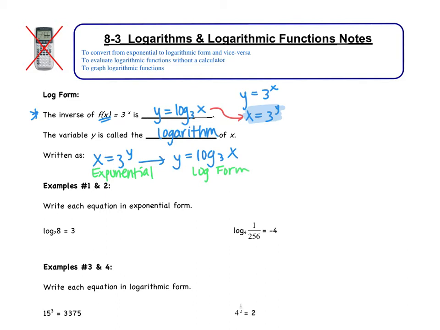So we need to be able to go in between the two. We need to be able to transfer from exponential form to log form and log to exponential. Here's how we're going to remember that. Okay, this is not my favorite way to remember it, and I'm a little embarrassed to use this acronym, but I think it's going to help some of you. What I'm going to do is rewrite this as log base 3 of x = y. Here's what you've got to remember. You've got to remember the acronym BAE. B stands for base. A stands for argument, or sometimes I remember it like answer. And E stands for exponent.